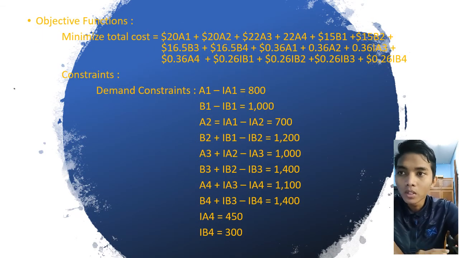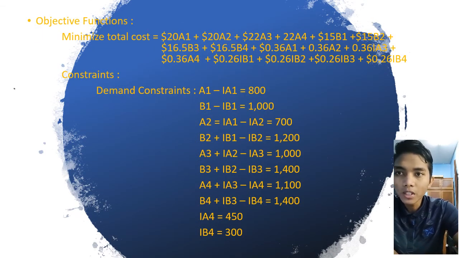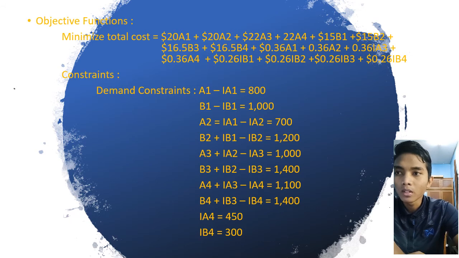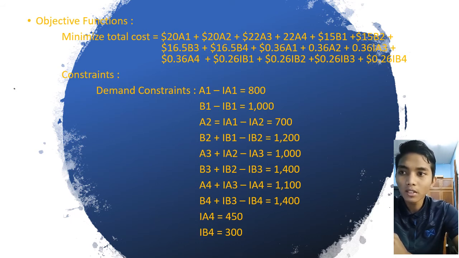Now, we combine both model GM3A and GM3B motors for the objective function to minimize the total cost. As we can see on the slides, we got the objective function by using QM for Windows to minimize the total cost. For the demand constraints, Greenberg stated that they are starting a new 4 month production cycle with a change in design specification that left no old motors in stock on 1st January.